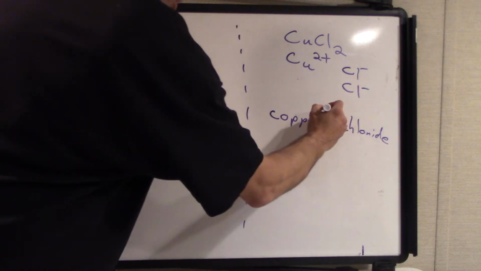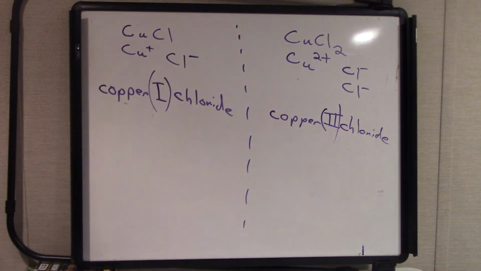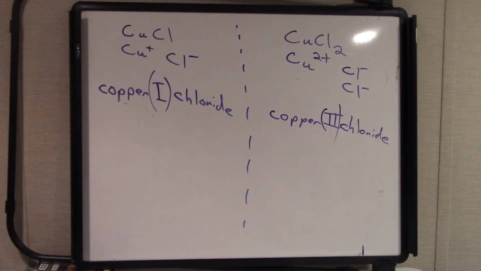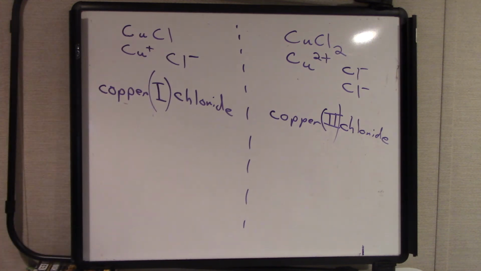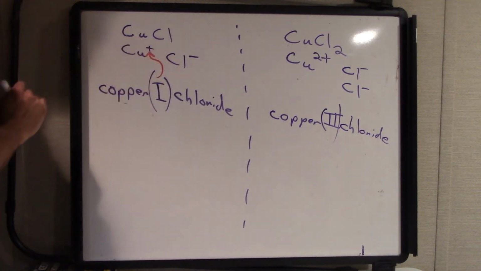Here, the copper has a charge of +2. So I need to use the Roman numeral 2 to indicate that. And it's the use of the Roman numerals and the transition metals that starts to make these a little bit more complicated than the types we did before. It's real easy to mix up what the Roman numeral means. The Roman numeral does not tell you how many coppers you have. That's not the meaning of the Roman numeral. The Roman numeral has the meaning of what is that charge.